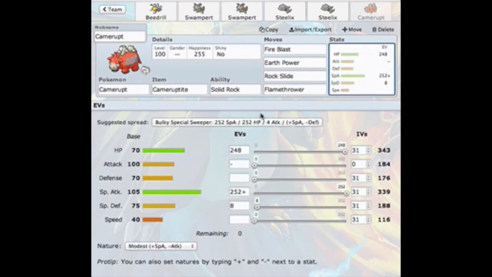EV spread's very simple. You've got a decent number for Stealth Rock. If you're on a Trick Room team, you could change it to this, but because this isn't a Trick Room team, I'm going to say no, because you want to outpace Ferrothorn. I don't know, Ferrothorn or something.